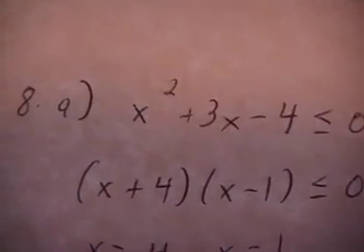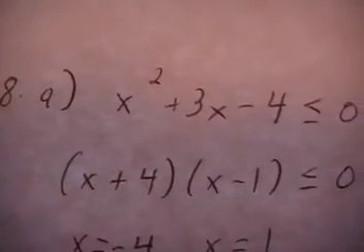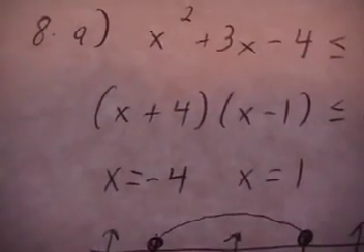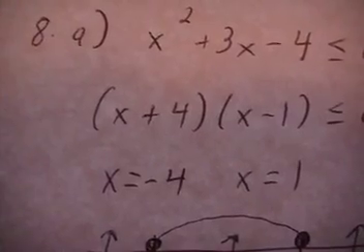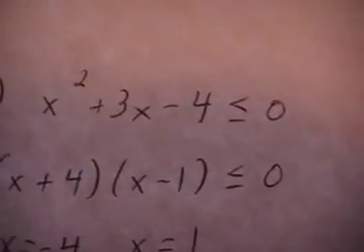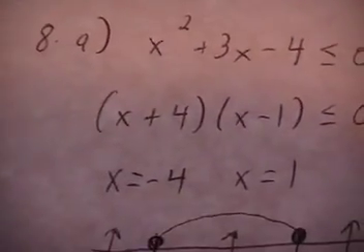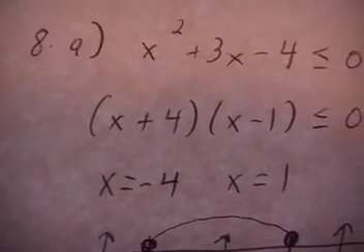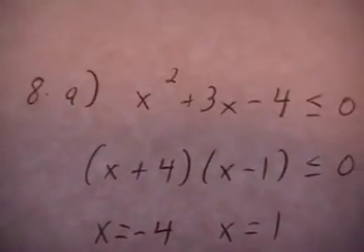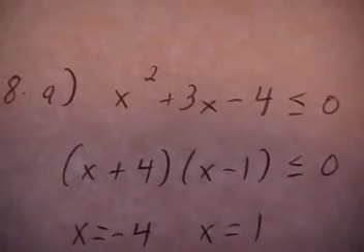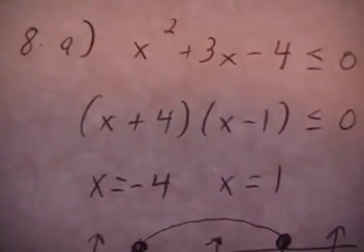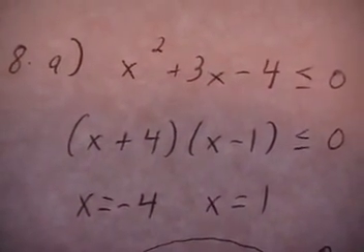Now, even though I could think of this as if it was equals 0, I would just say the answers are -4 and +1. With an inequality, you don't get to say, okay, just put less than or equal to on both of these. It doesn't work that way. But think of what would make them equal 0 first. -4 and +1 makes this equal 0.